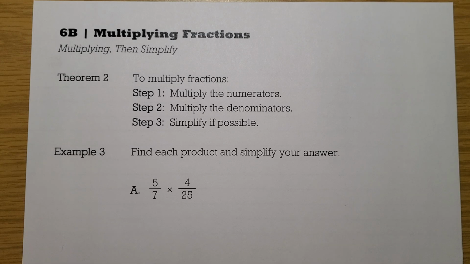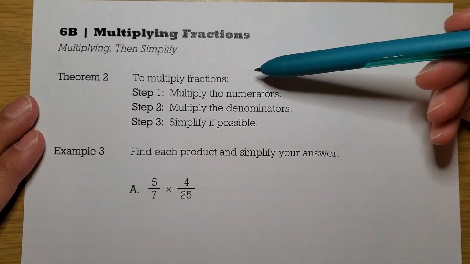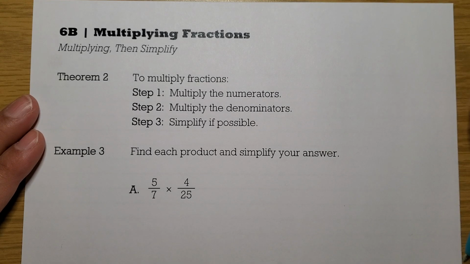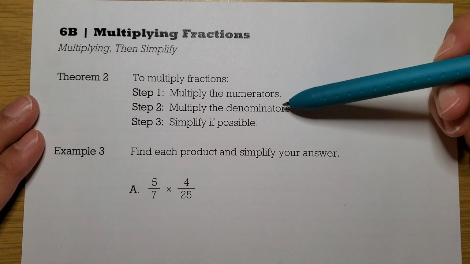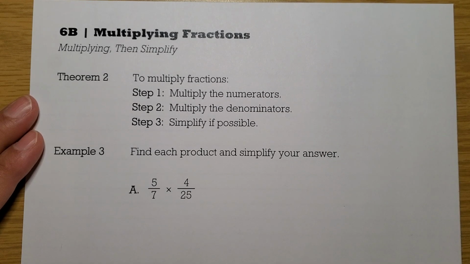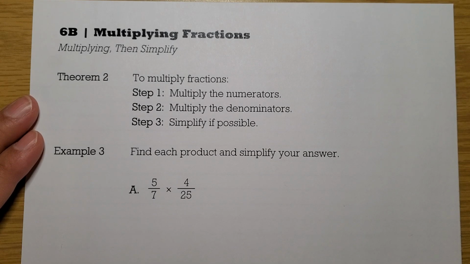So let's go through. We'll work through the first two examples completely by hand, so you can see how this might get tricky if the numbers were bigger. And then the third example, we'll use the calculator to help us do the multiplying. So just to reiterate, Theorem 2: to multiply fractions, you multiply the numerators, multiply the denominators, and then you simplify if it's possible. In the last video, we also talked about what multiplication looks like and why this is the technique. So if you're curious about why, when addition you need a common denominator, you don't need one for multiplying, you can check out the last video to see why.